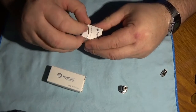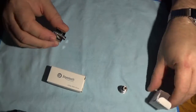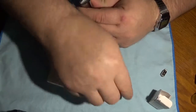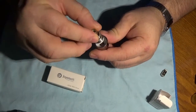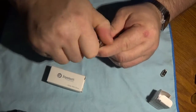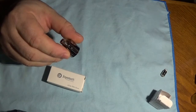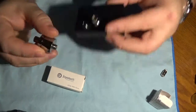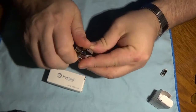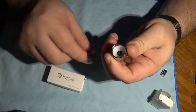Now, basically, what this 510 adapter does is you unscrew this, and we're just going to imagine this is the RBA base. You put that in there, put the top back on, and then you screw this into any kind of a mod or your ohm checker, and you can check the ohms. And if you screw it into a mod, then you can pulse the coil and tighten the coil up, make sure everything's glowing the way it's supposed to from the inside out.